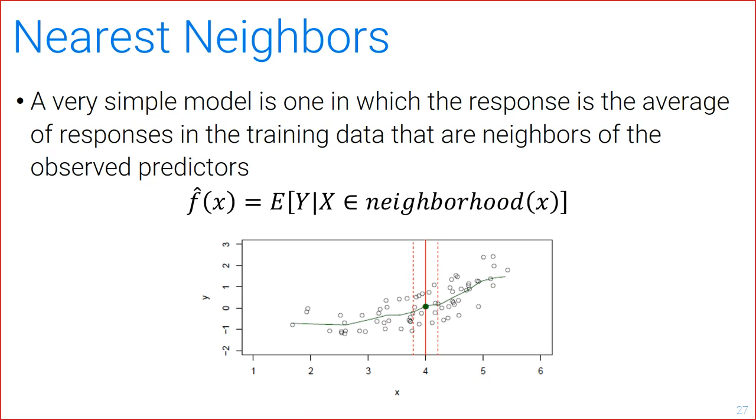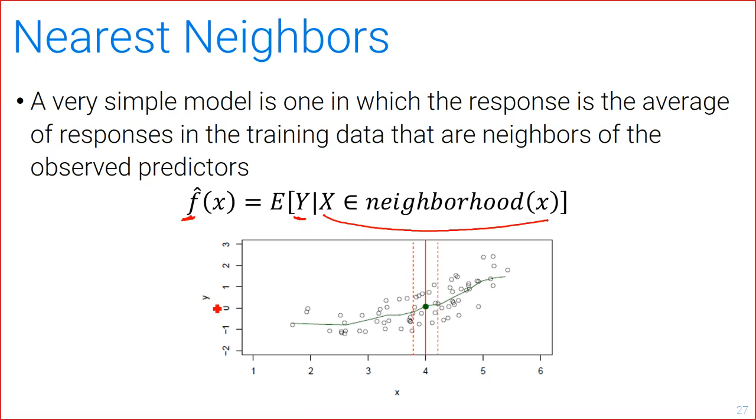So there's something called nearest neighbors. It's just a very simple example of how to build a model around data. And the thing is that the function that we learn is essentially computing the mean value of the response in the neighborhood of the features. So this is what we have here in the neighborhood. So let me give you just an example.